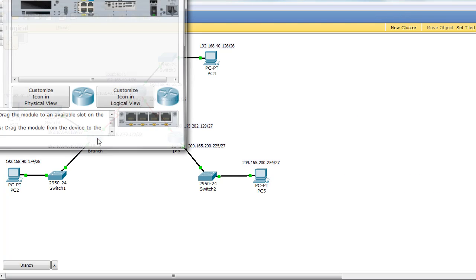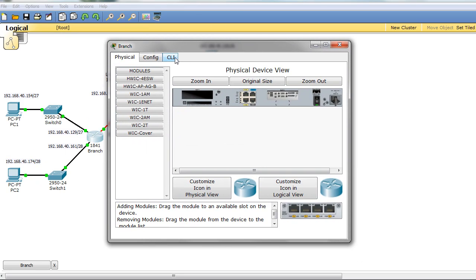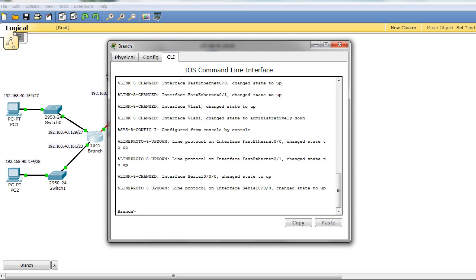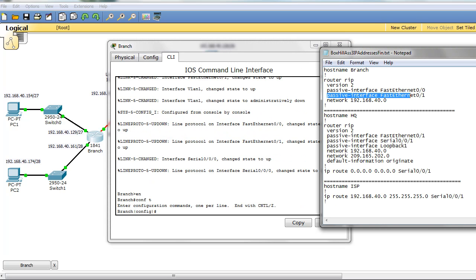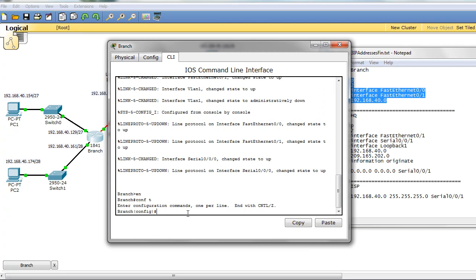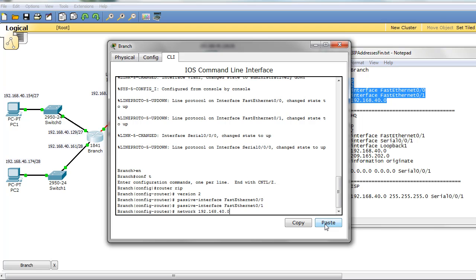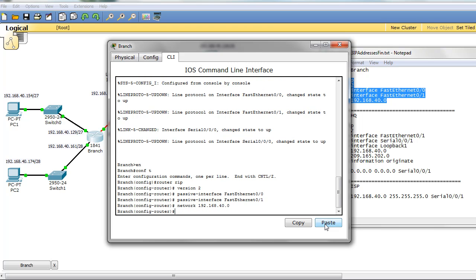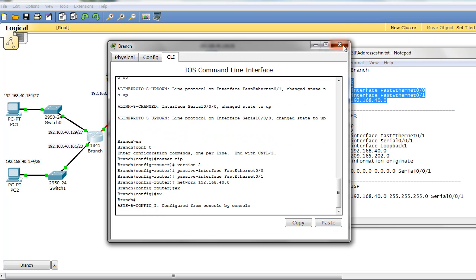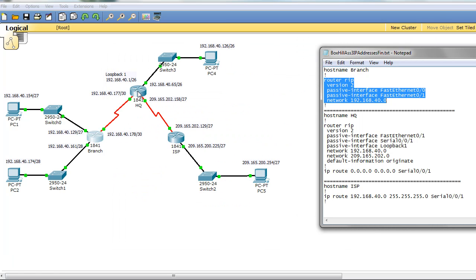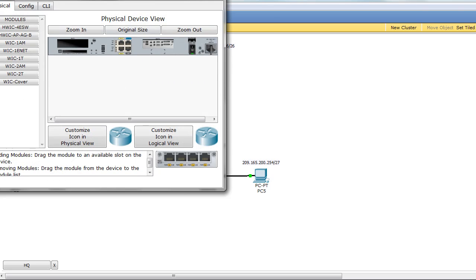So let's just go and configure that. The simplest way to do it is to simply cut and paste. And that is done. Now we're going to configure the HQ router.